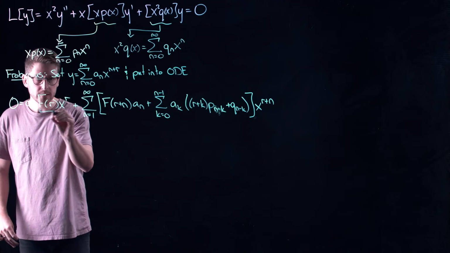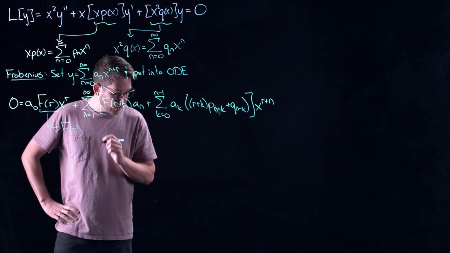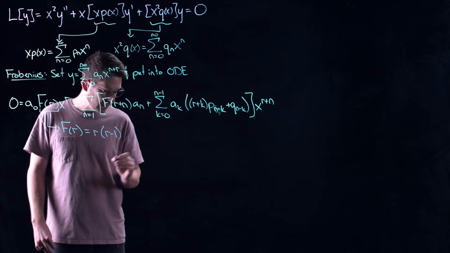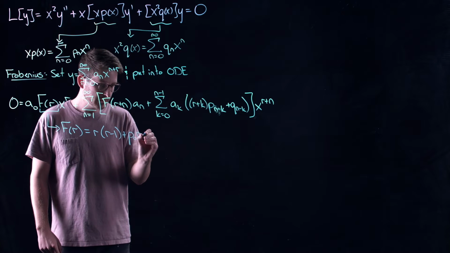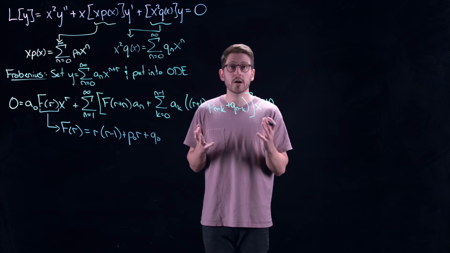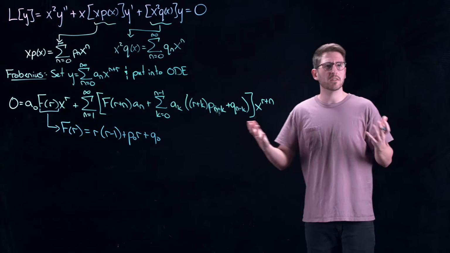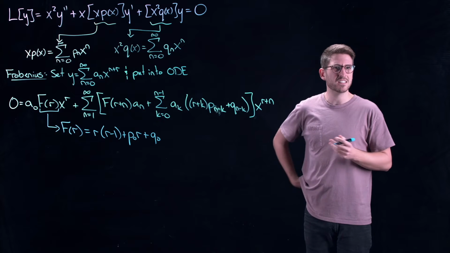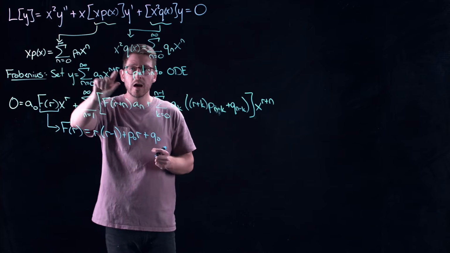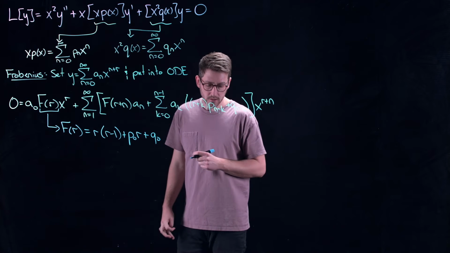Now, what is f of r? F of r is the indicial equation. This was what we saw in the previous example from the last video. It looks like this. This is the characteristic equation that corresponds to that Euler equation. So I know when we learned Euler equations 2 videos ago, you were thinking, seems a little specific, doesn't really seem that interesting. But they keep rearing their ugly heads. Remember, Frobenius method relies on having this r, and that r is always coming up from the Euler equation.